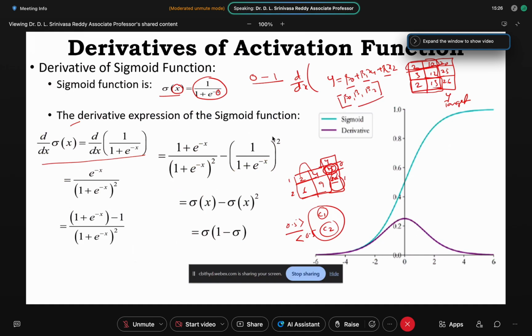What is our goal in the entire machine learning or AI, whatever it may be? Our entire goal is to get these beta naught, beta 1, beta 2 as optimized values. When you give these optimized values into this function and give any input here, the output must equal this output value. Assume that.